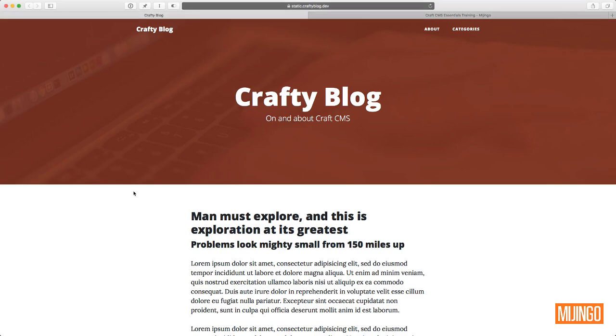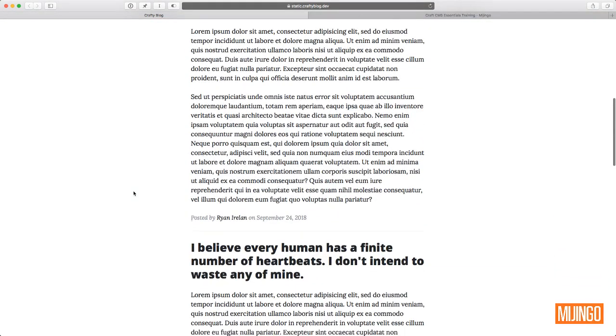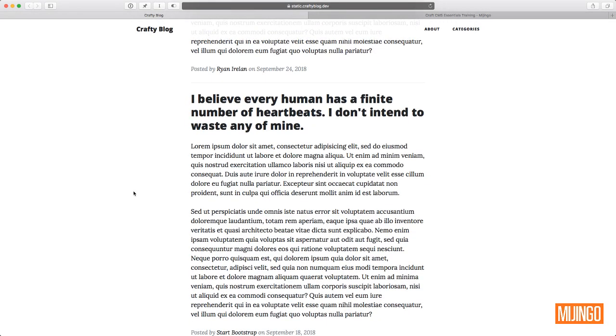It's actually just going to be a blog. And this is a template that I got somewhere from one of those free template places. I don't remember what it was now, but I didn't design this. It's purely for demonstration purposes only. But as you can see, it has a really simple layout here.